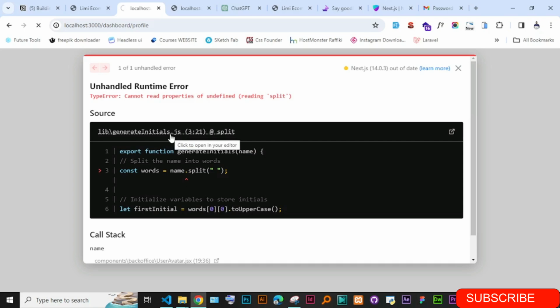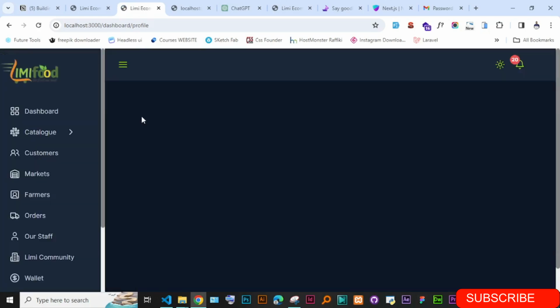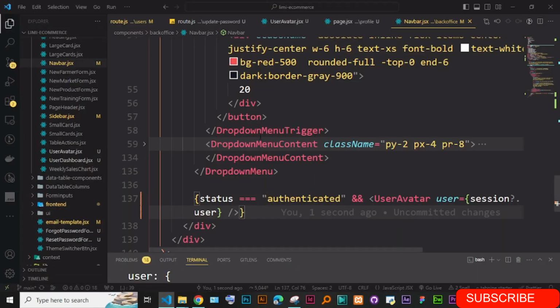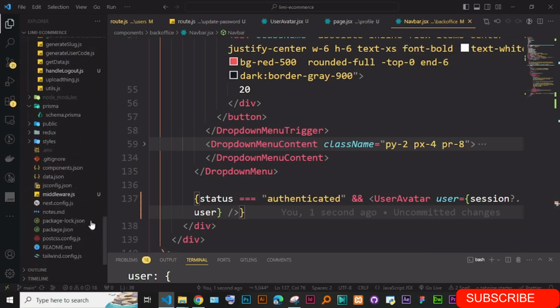So you're not supposed to load this component if the user is not authenticated. Okay, so user profile is not protected. Just copy this link and let's put it in the middleware.